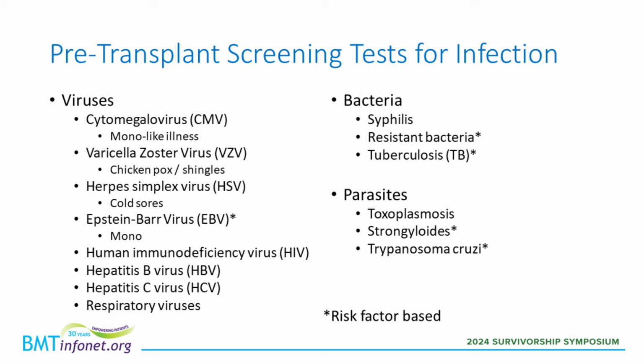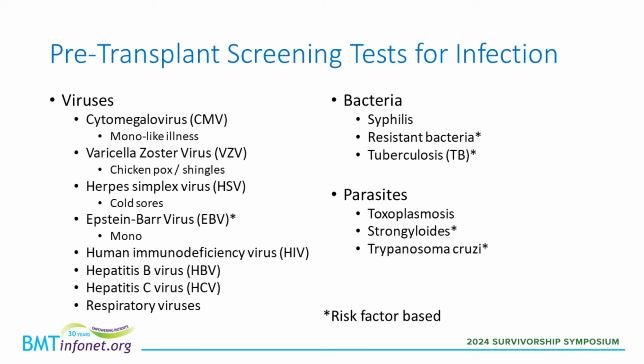We oftentimes will do a nasal swab for respiratory viruses a couple of days before your transplant is scheduled. And this is just to make sure that you don't have any active infections that have the potential to become worse after your immune system becomes suppressed when you receive your conditioning chemotherapy. So if you screen positive for one of these viruses just before you transplant, they'll probably put it on hold until that infection resolves.